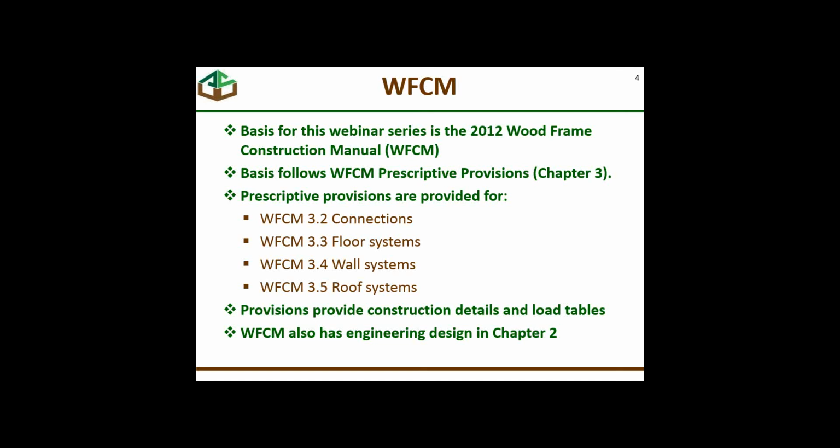The series, just as a reminder, is coming from the 2012 Wood Frame Construction Manual. The loads and the information developed is all coming from that document. We have tried in this series to follow the prescriptive provisions as much as we can, and they are in Chapter 3 of the manual. And you see the sections that deal with prescriptive provisions for connections, floors, walls, and roofs. There are numerous construction details and load tables in the manual. You know that from the previous webinars and probably from your own use.